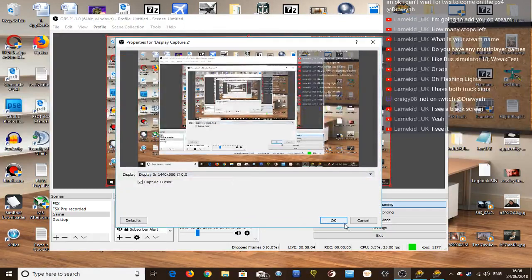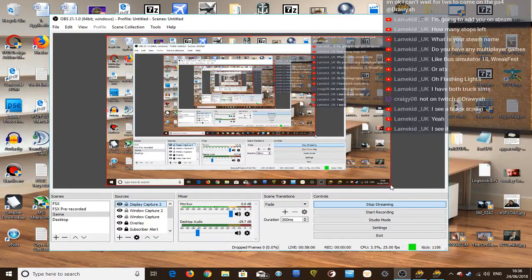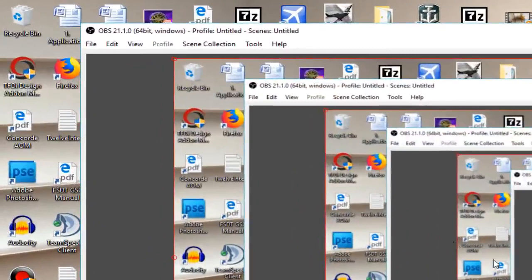Train. No, I don't want window. I want display capture. I do apologise. Display capture. Display capture 2. That is fine. And now I need to just drag it like that and hope you guys can actually see the screen. Right, how's it looking now?